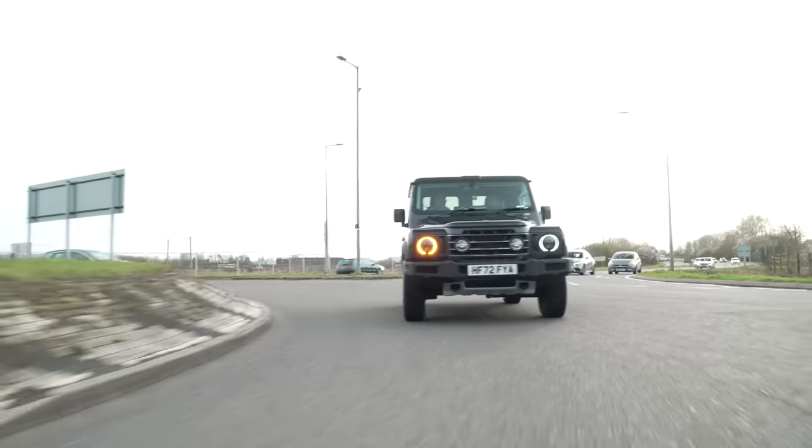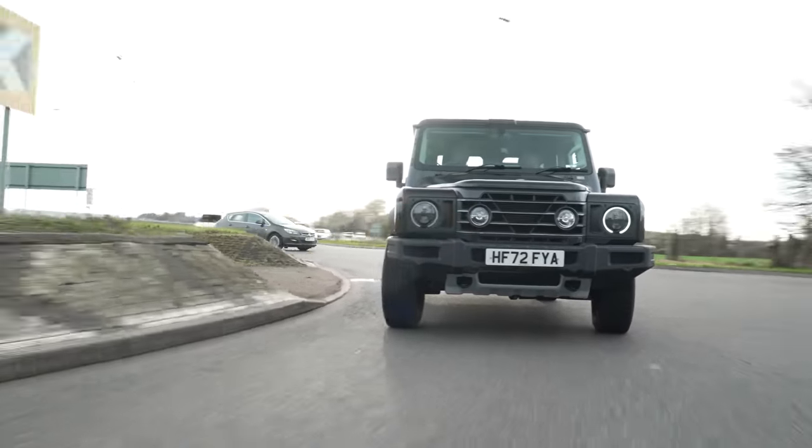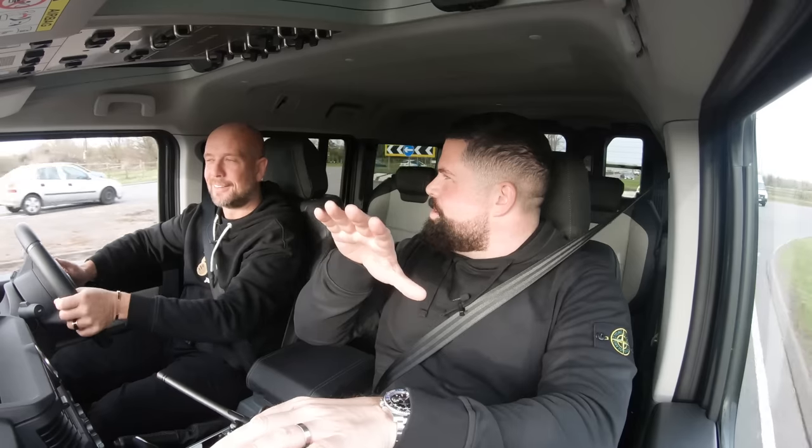It's kind of like an old Defender 110 has had an affair with a Hummer H1, and this is the result, but with modern technology. Yeah, I get that. I'm picturing a Defender 110 with a Hummer. Well, I think the Defender 110 would be the best of British, having an affair with a little American Hummer H1.